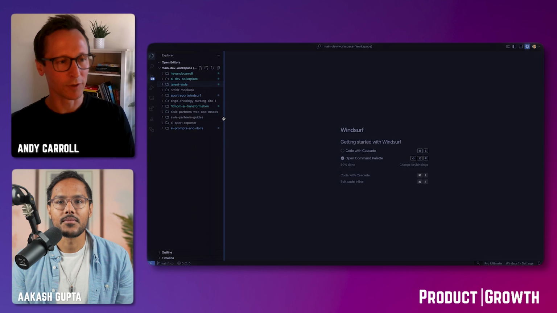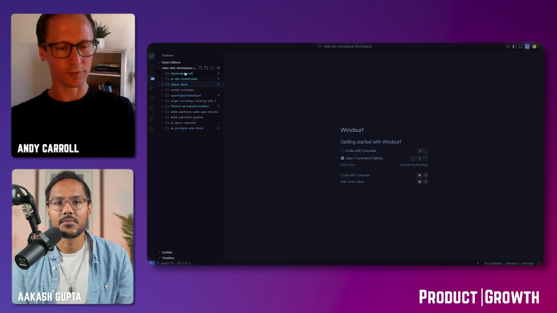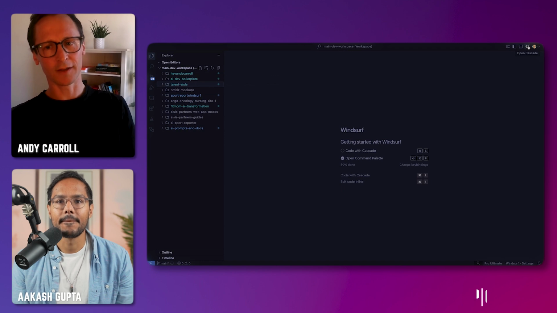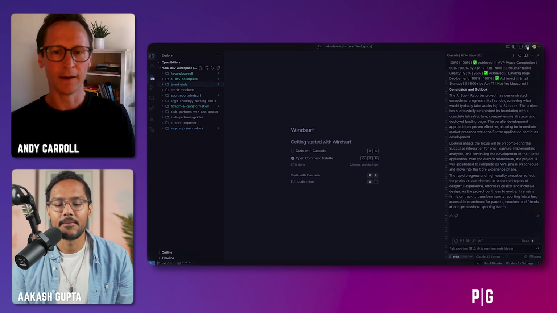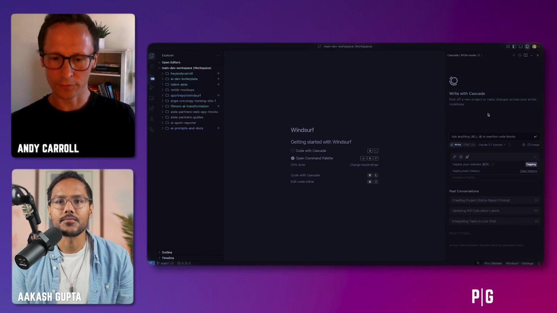And so if you go in here, what I've got is a project for a few of the clients that I'm working for, as well as some of my private projects and personal website. And then what Windsurf gives you is, the Copilot that I mentioned is called Cascade, and you can see over on the right hand side, top right corner, this little chat widget. So I'll just close the conversation that was open there.